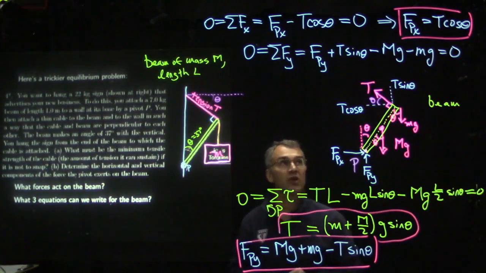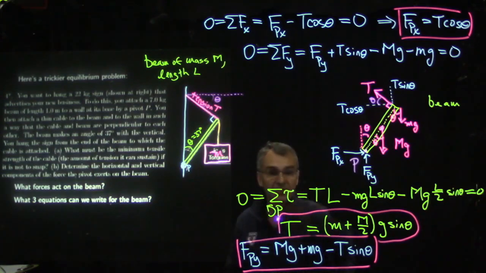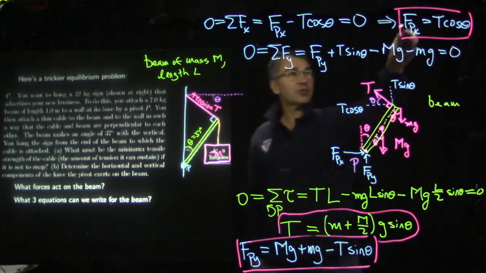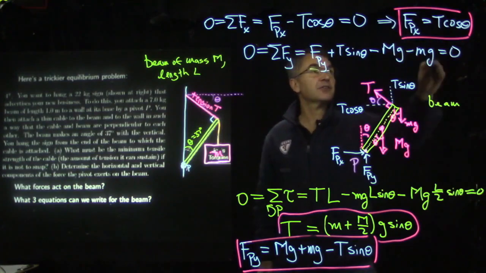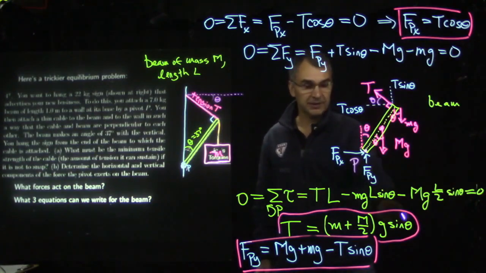So assuming that we have solved this correctly, and I did not write down a correct answer anywhere, so I can't say for certain, I can't check it against work that I did last year, it seems as if the tension is little m plus a half big M together times g over sine theta. And then it seems as if the vertical force exerted by the hinge is the sum of the two weights minus T sine theta, where you would have to plug in this value of the tension. And then it seems as if the horizontal force exerted by the hinge is T cosine theta, where again you'd have to plug in this expression for the tension.